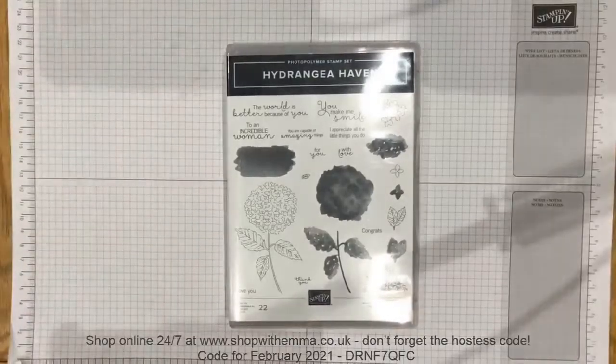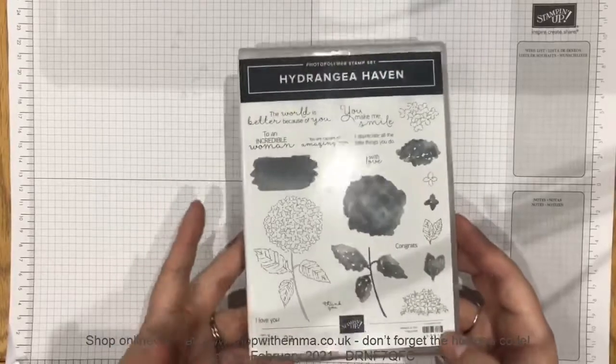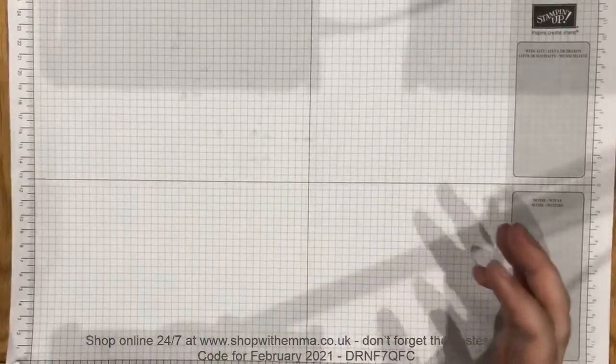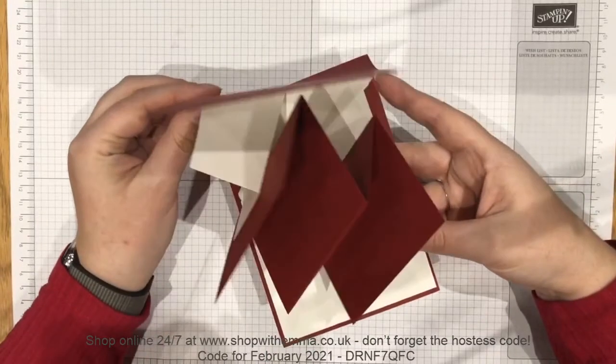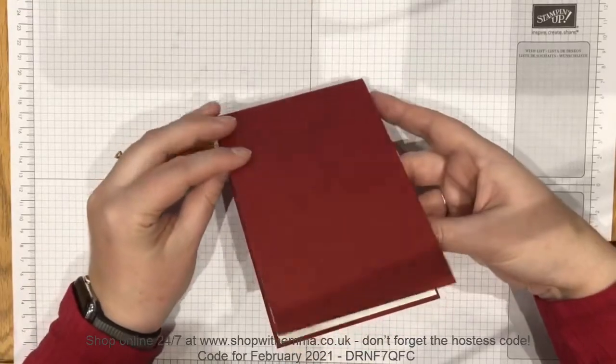So, today's card, I'm going to be using the Hydrangea Haven stamp set and the suite of papers that go with it. But let me start off by showing you. This one's done in Cherry Cobbler, but this is to show you how a pop-up and twist card works. So when you open it up, inside you've got this twisting mechanism.